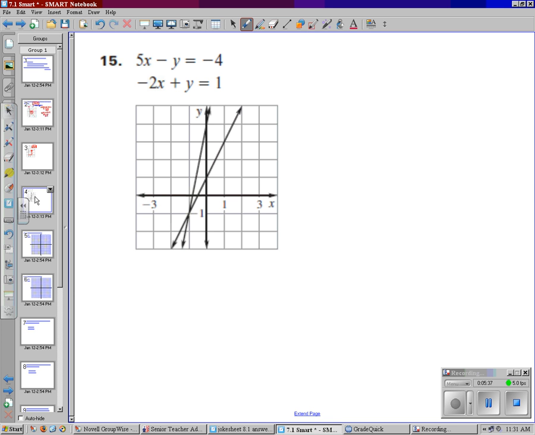These are the toughest ones of the whole day, right? What do you say, Mason? Negative 1, negative 1. So we're looking at negative 1, negative 1. 5 times negative 1? Negative 5. Minus a negative 1. Negative 4, because that's negative 5 plus 1, isn't it? Negative 2 times negative 1. Positive 2. 2 minus 1 then is 1, which is a true statement.